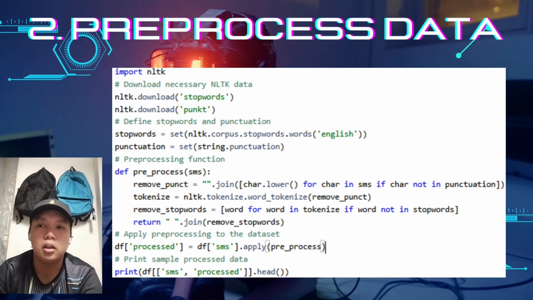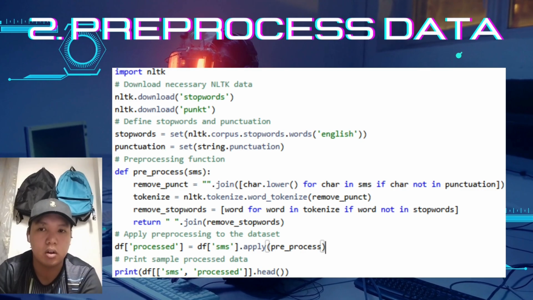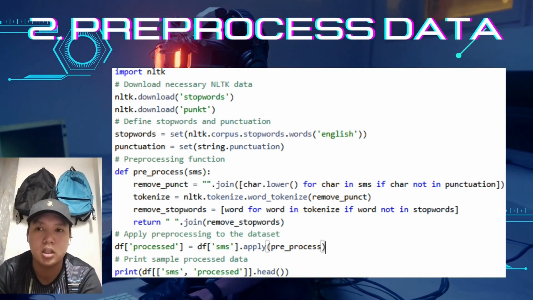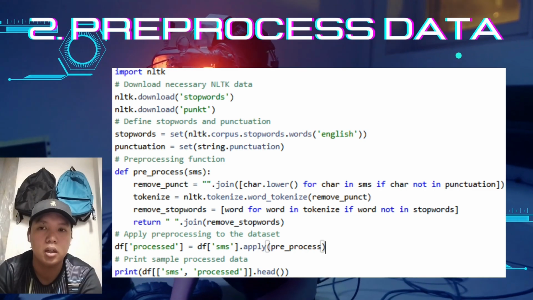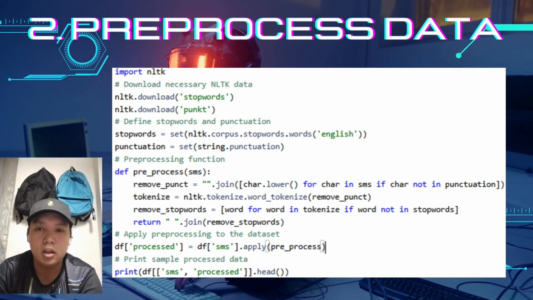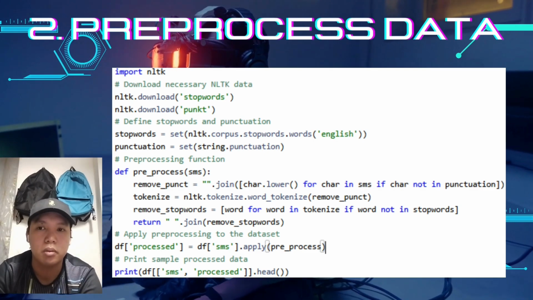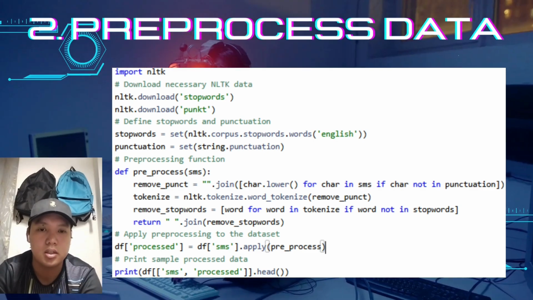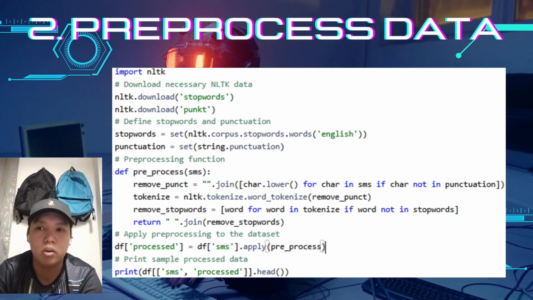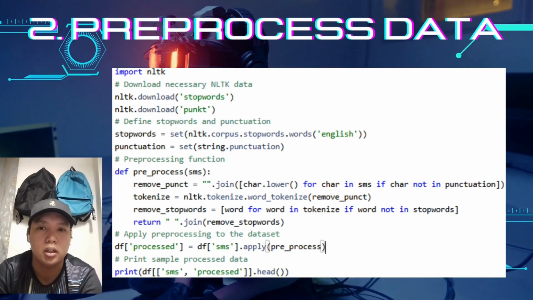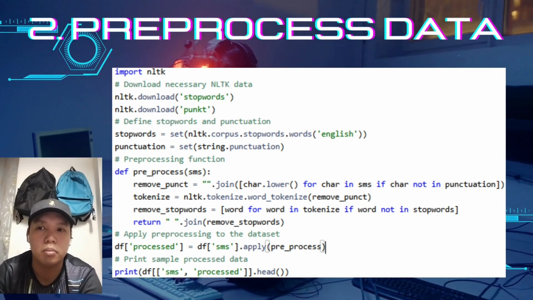Then, we define the preprocessing function called preprocess, which converts text to lowercase, removes punctuation, tokenizes the text into words, and removes stop words. This function helps in cleaning the text data, making it more suitable for natural language processing tasks.